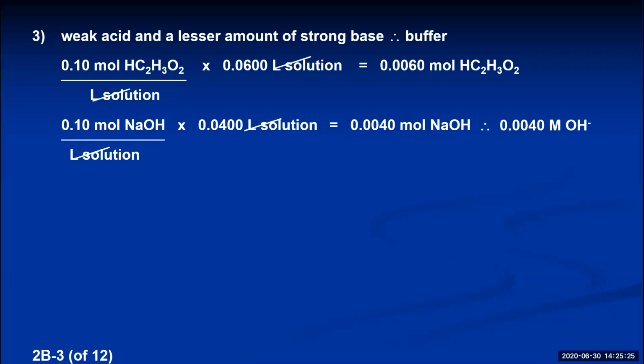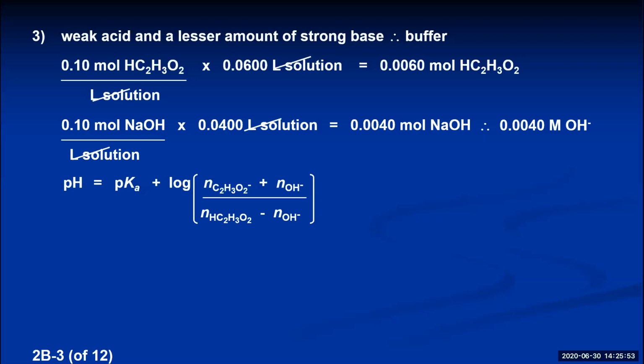Because it's a strong component, in this case a strong base, we're going to write the equation for a buffer that has acetic acid as the weak acid. In the log term, moles of acetic acid go in the denominator, and the numerator would have moles of its conjugate base, which is the acetate ion. The hydroxides then are added to or subtracted from those two values. And because bases react with acids, we're going to subtract the moles of hydroxide from the acid moles, which is in the denominator. So the denominator is going to be minus moles of hydroxide.